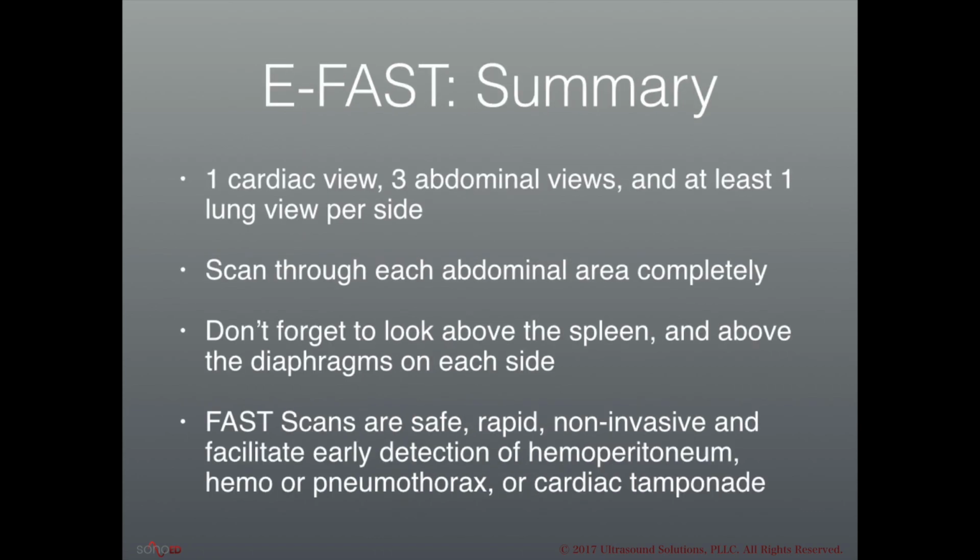So in summary, the eFAST exam is a very safe, rapid, and non-invasive way to facilitate the early detection of hemoperitoneum, hemothoraces or pneumothoraces, or cardiac tamponade. Recall that to perform this exam, we're going to perform at least one cardiac view, 3 abdominal views, and at least 1 lung view per side. Remember to scan through each abdominal region completely, and do not forget to look above the spleen on the left and above the diaphragm on both sides.